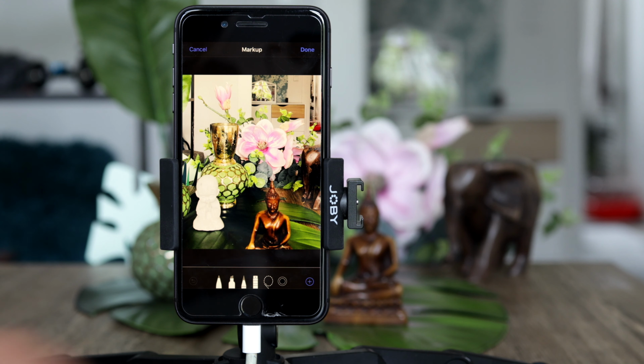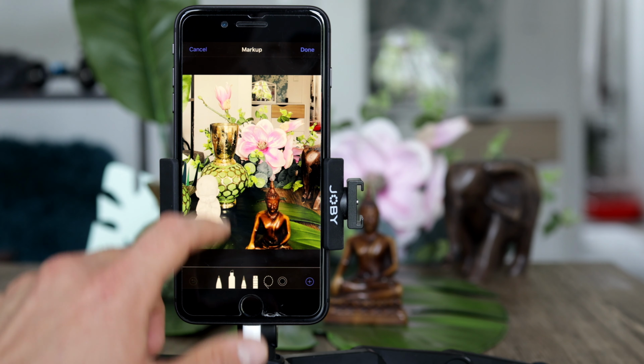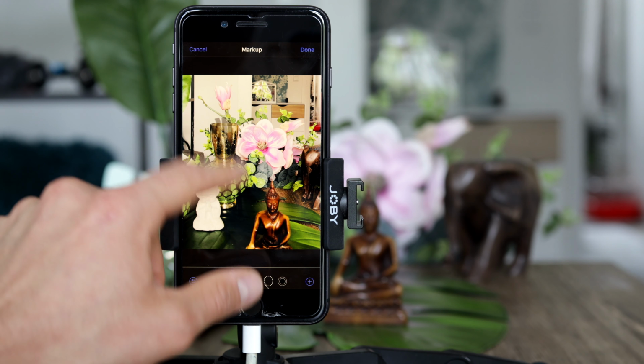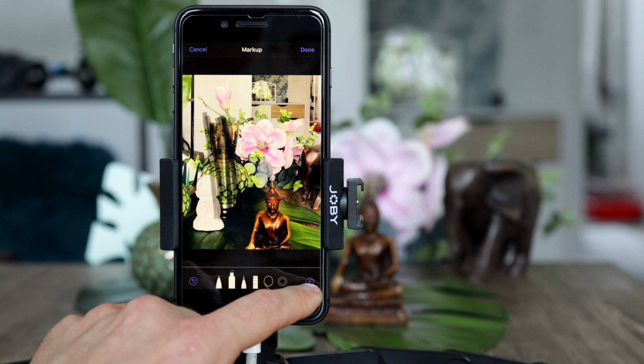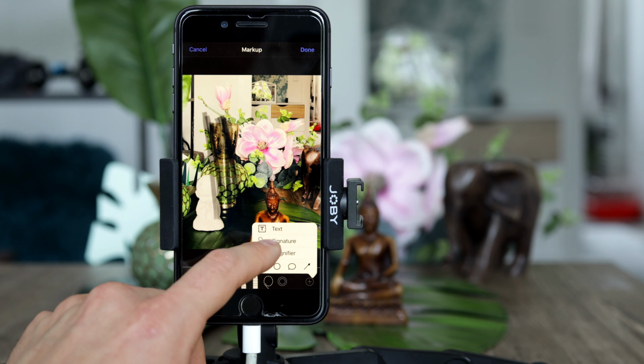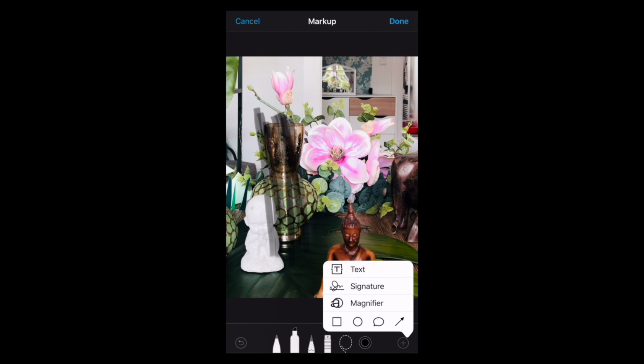You can mark a section of this photo if you want to. As you can see, I'm drawing now. And if you tap on that little plus, you can add a text, a signature. Let's assume you have a PDF file and you need to sign that very quick and send it back as a photo.